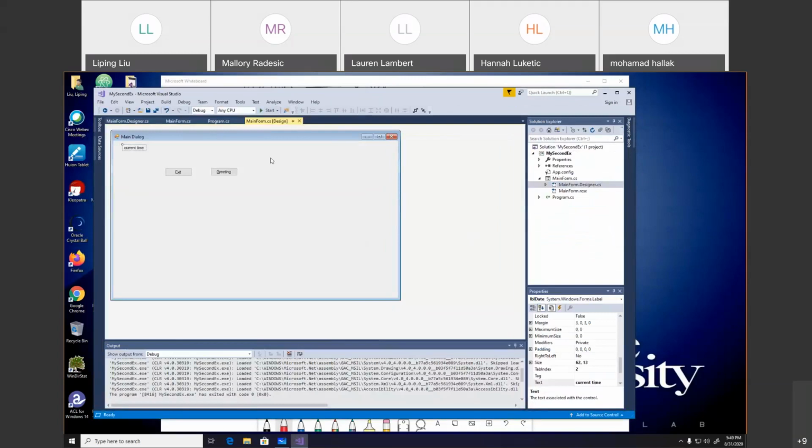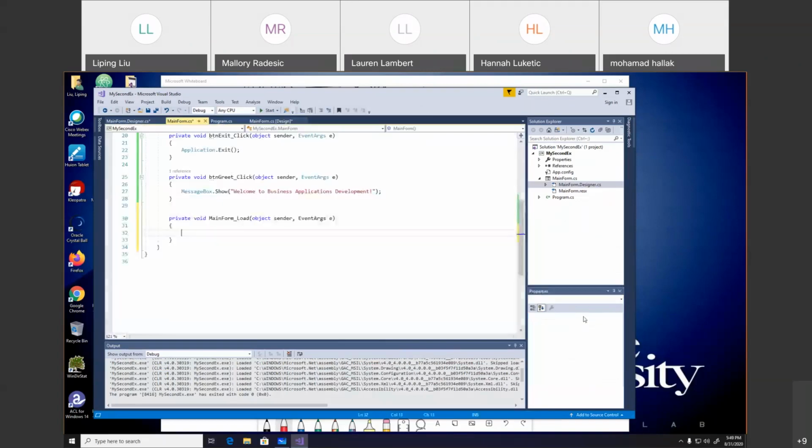Now let's see how we can do that. First of all, select the form, the entire form. Click, don't double click, just click the form, and make sure the form is selected. And then here in the properties, make sure that this property is for the form. Do you see that, main form? You see my mouse moving here, to make sure the form is selected. And now let's go to the events, and then you see the load event, right? Double click on the load event. And now we are ready to type.